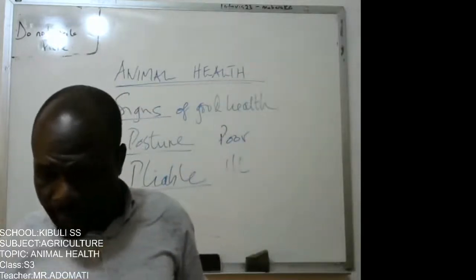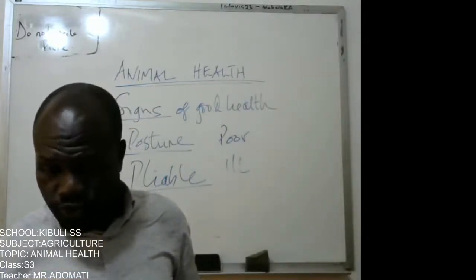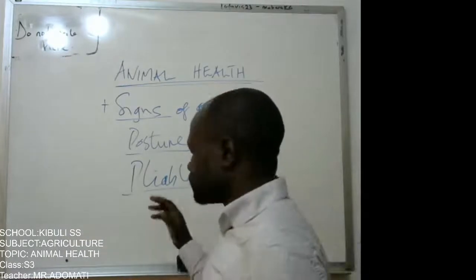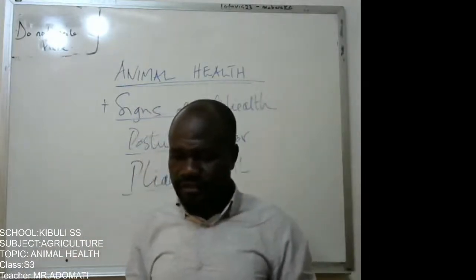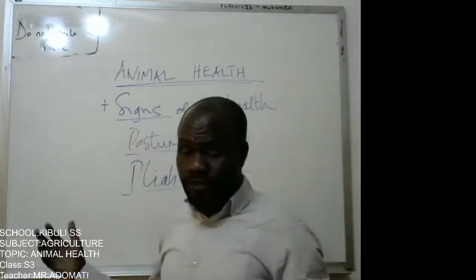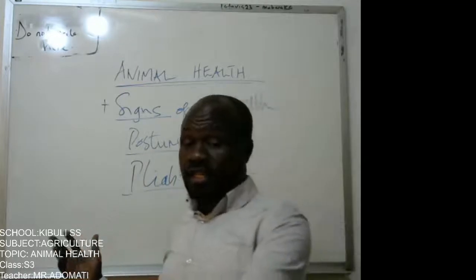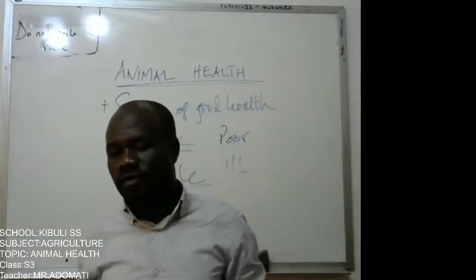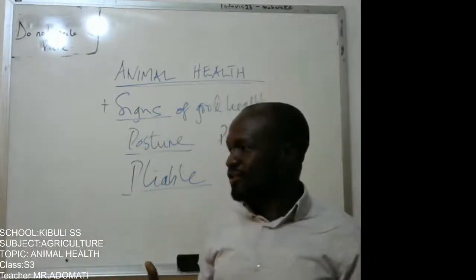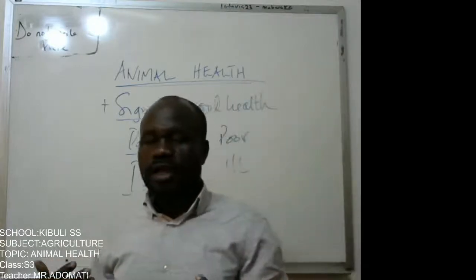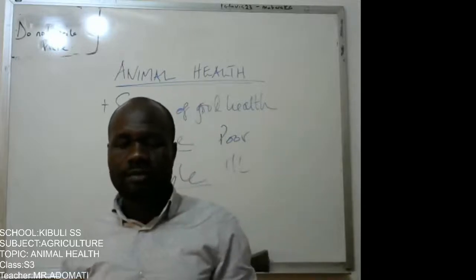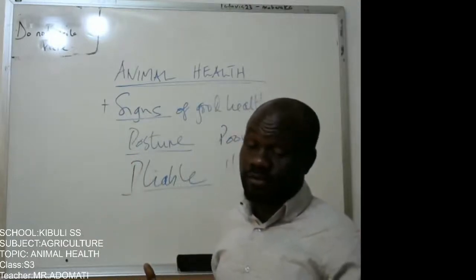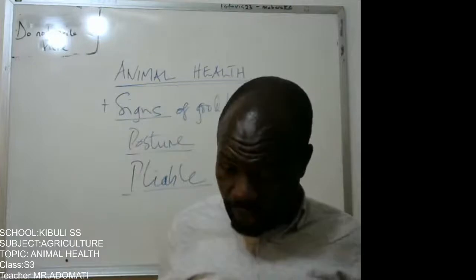Now, if I may ask you to think a bit, as we proceed, about any signs of poor health, I hope you will be able to present them. There's an assignment I've given you, where you're supposed to give at least some signs of poor health in animals. It's just a matter of altering those signs of good health. For example, if the temperature is normal, we say the animal has good health. If the temperature is abnormal, either too low or too high, we say the animal has poor health. I believe you will be able to do that.